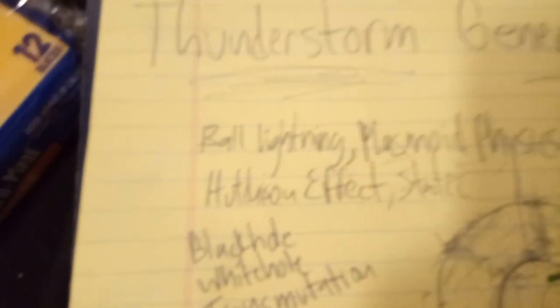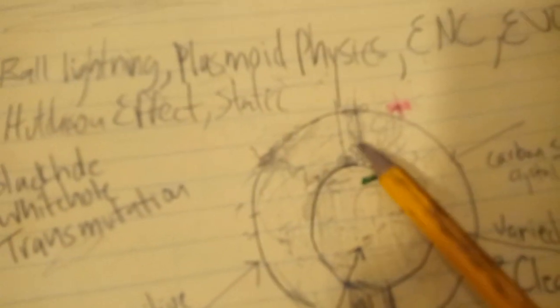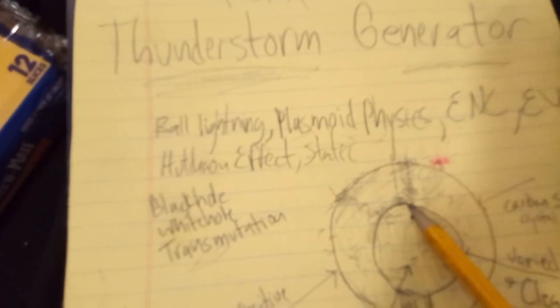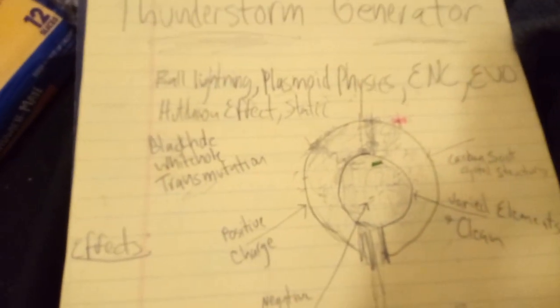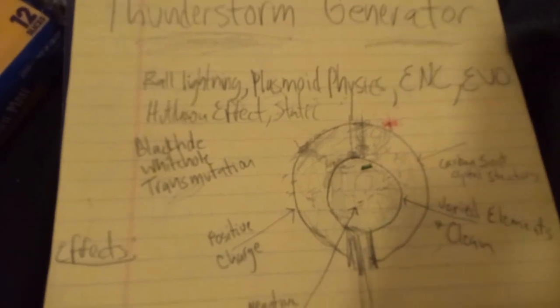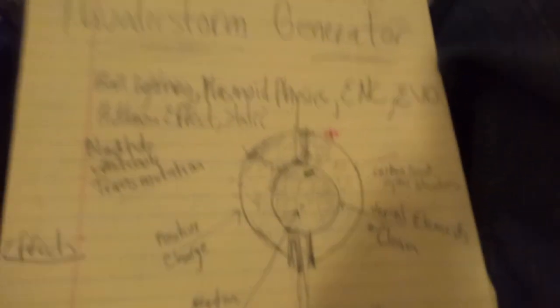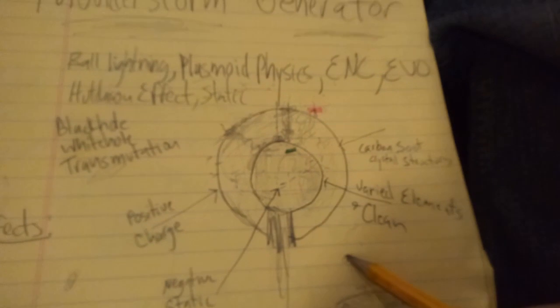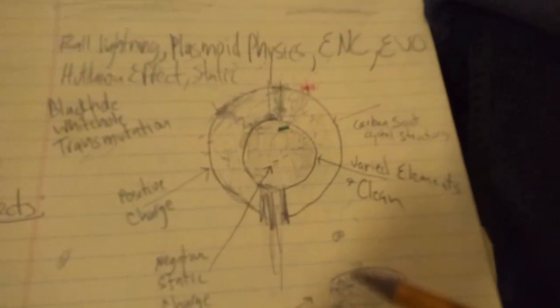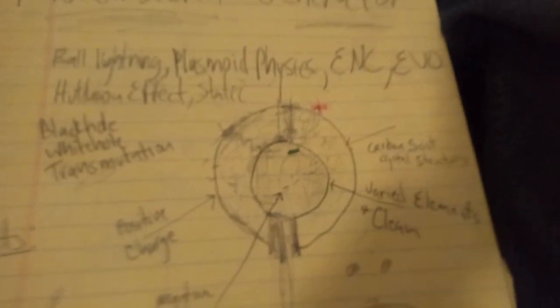So, what do you guys think about the thunderstorm generator and the power of static electricity? Now, if you're really listening, you realize that static electricity is deeply involved in all of these bizarre electric phenomena, electromagnetic phenomena. Very fascinating aspect. Why does static electricity create these EVOs? Why is static more likely to create some of the more bizarre physical alterations of elements?